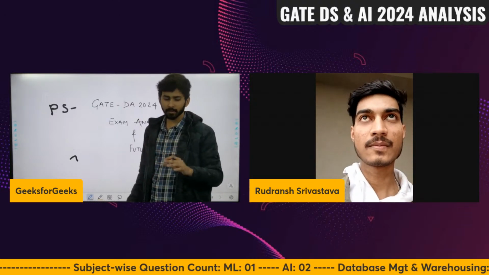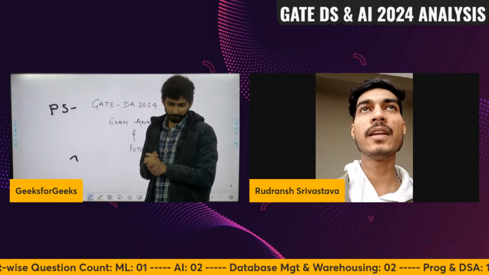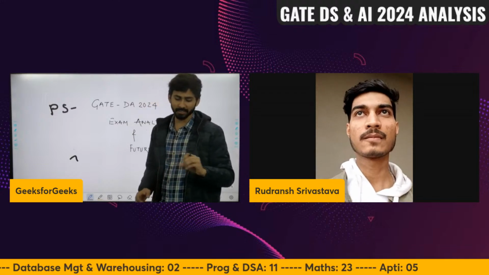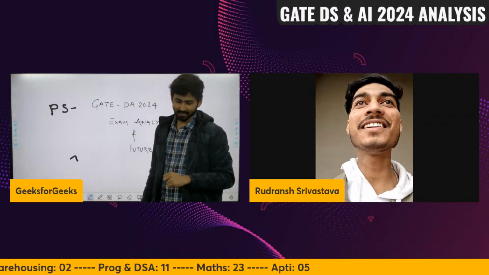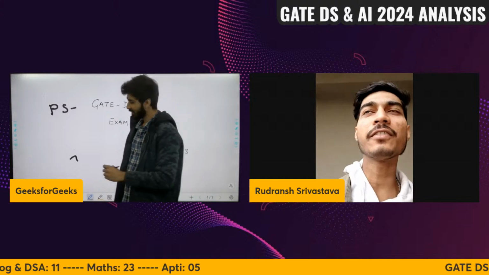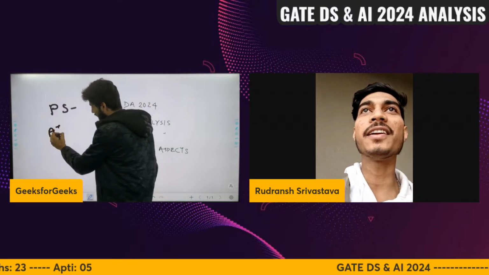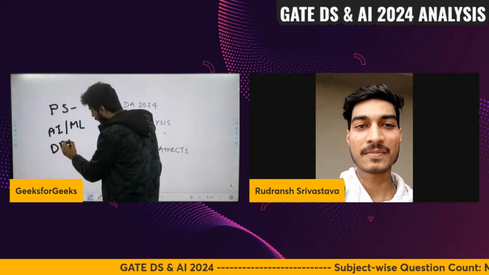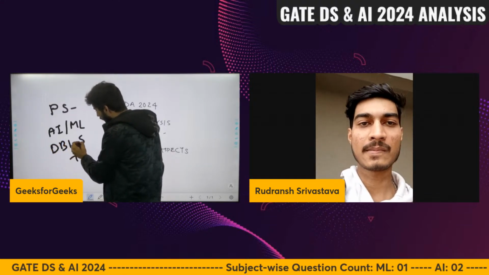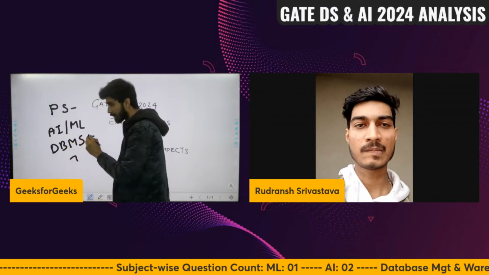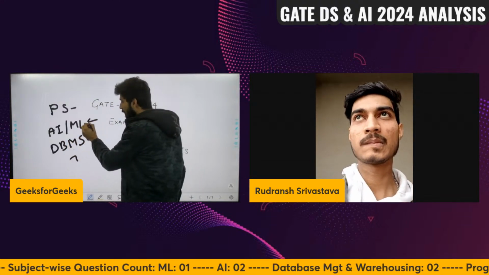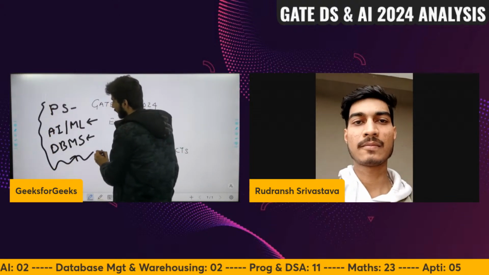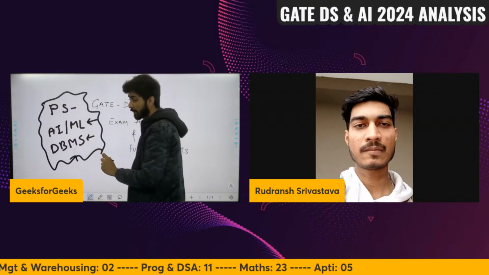Okay, so majorly they were trying to cover mathematics this time, right? And which subject did you feel was much easy over there? I guess the DBMS part is much easier because I just faced only four questions of DBMS, and all four questions are correct. Okay, so according to what we got from the student, DBMS was a little bit easier, and the questions from AIML were a little bit difficult, and majorly the questions were covered from the mathematics section. So these were the major subjects that were targeted this time.